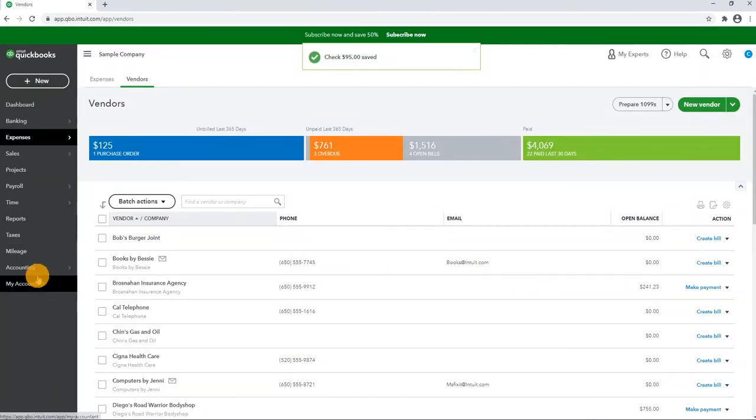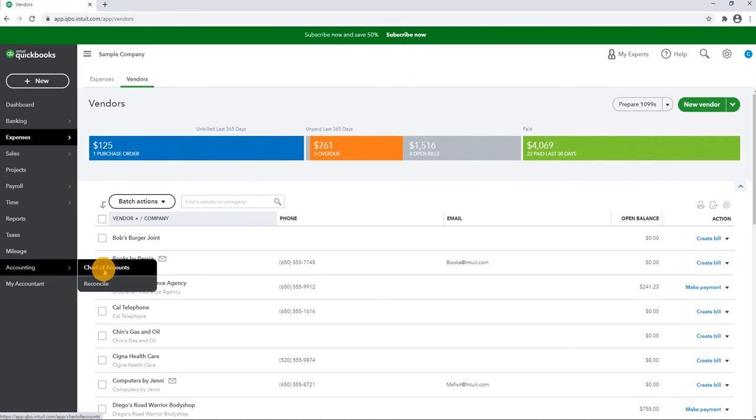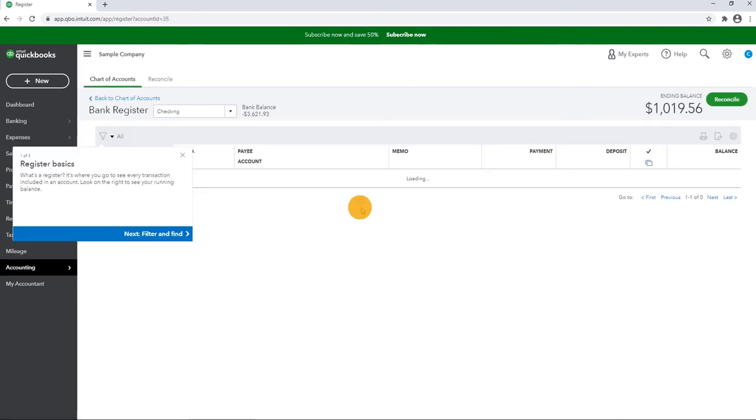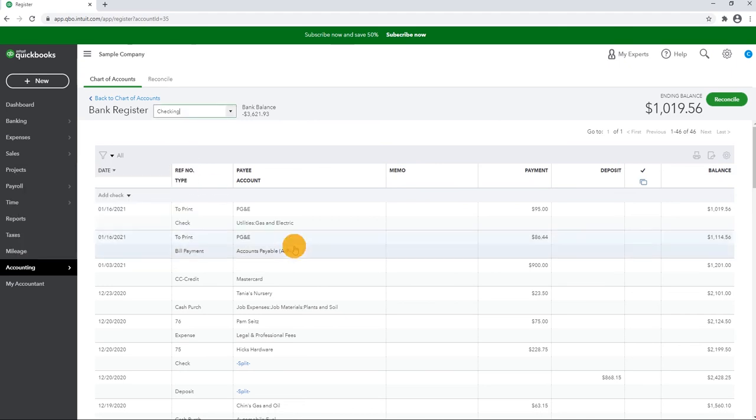All right. Then when we are reviewing our chart of accounts, in reviewing transactions for our checking account, we identify the error. The $95 check was wrong. Okay. So we're going to correct it.